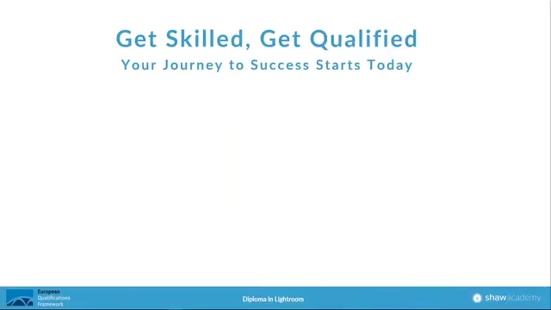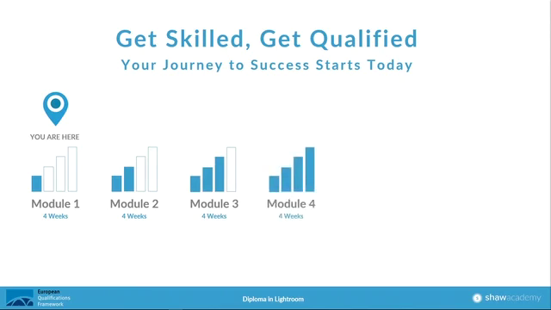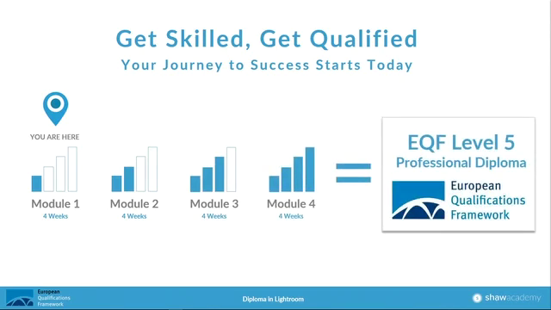So you are on module number 1 of your professional diploma in photography. Lightroom is not a huge program, so we can cover it in 4 weeks. But if you decide that you want to move on to more advanced modules and learn more about your photography, you will be moving on to an advanced photography course. And at the end of it, you can obtain an EQF Level 5 professional diploma in photography. I'll have a lot more information about this as we continue on through the lessons. But for now, let's just concentrate on our education around Lightroom.